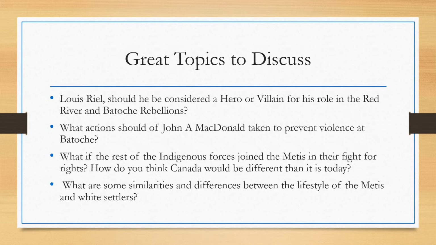So some great topics to discuss while you're at Batoche with your students. Louis Riel, should he be considered a hero or a villain in his role in the Red River and Batoche rebellions? Another topic could be what action should John A. Macdonald have taken to prevent violence at Batoche? What if the rest of the Indigenous forces joined the Métis in their fight for rights? How do you think Canada would be different today? What are some of the similarities and differences between the lifestyle of the Métis and white settlers?